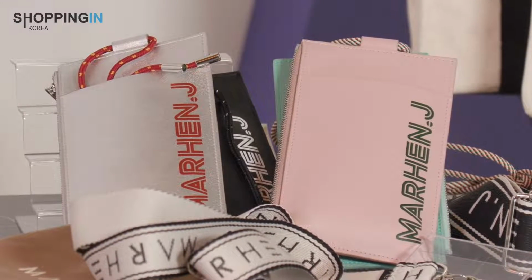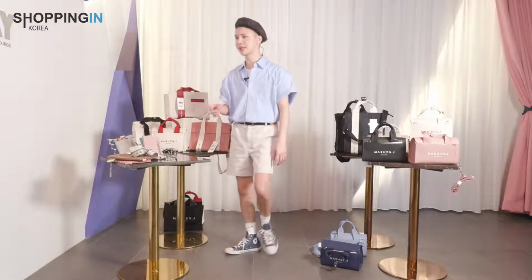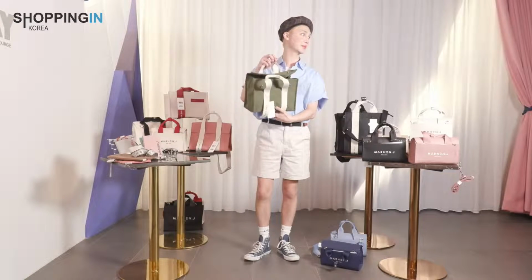Which bag was the green one? The green bag? This one? What's the name of it? The green bag, the Roy Mini. The Roy Mini is this one.